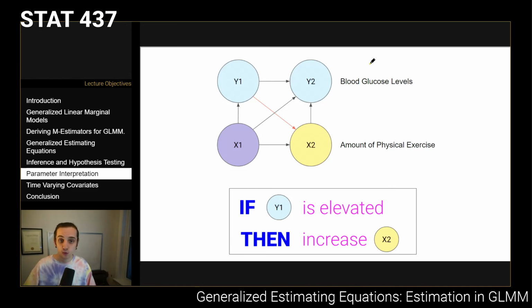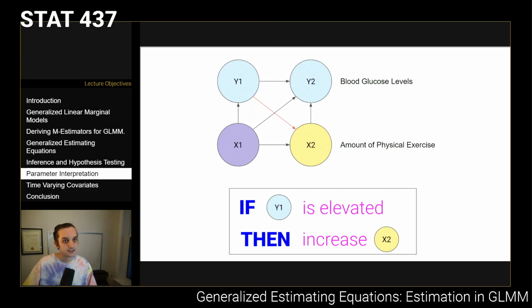So here we're looking at, say, blood glucose levels as our outcome, and our explanatory factor is the amount of physical activity that was taken. We have 2 time points here, and we want to know how the amount of physical activity impacts someone's blood glucose level. At time 1, it's not a problem. We can infer how active they were and what the impact on the blood glucose level is.